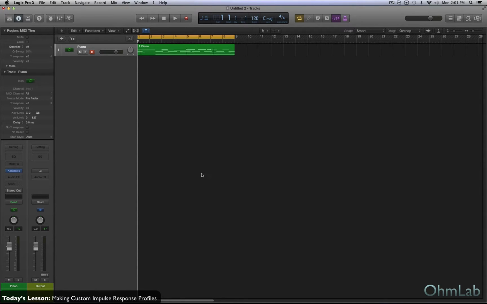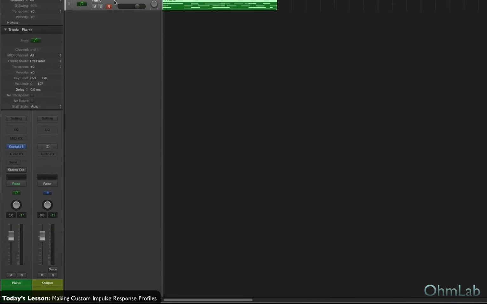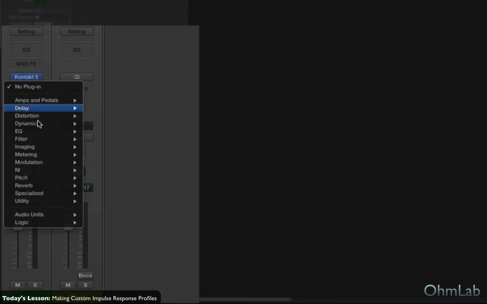Okay, correlate the two a bit. Now, I want to show this to you in Logic specifically just because a lot of people are under the impression that with Logic Pro 10, we've lost the ever-loved impulse response utility that used to be bundled inside of Logic Pro Studio. And now that we don't have Logic Pro Studio anymore, people just kind of assume that a lot of these things went away, and that's not necessarily true. We're going to load up an instance of Space Designer.